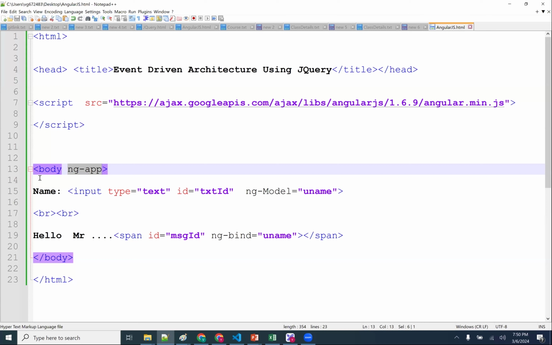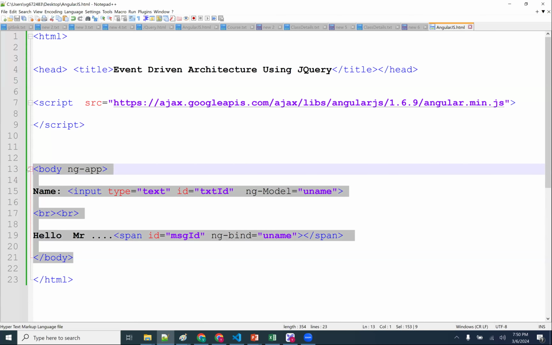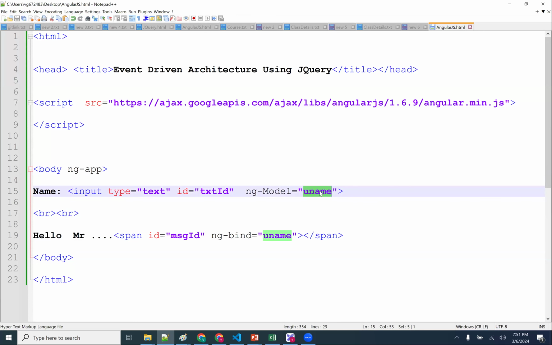This entire body tag will be populated, determined, evaluated by Angular itself. What is my logic? Keep some value here and bind here. ng-model is to take a temporary variable, uname. ng-bind is to take that uname and bind here. That's it. I'm saving the file here, guys.